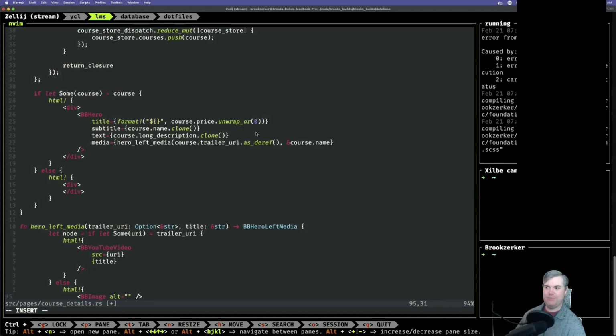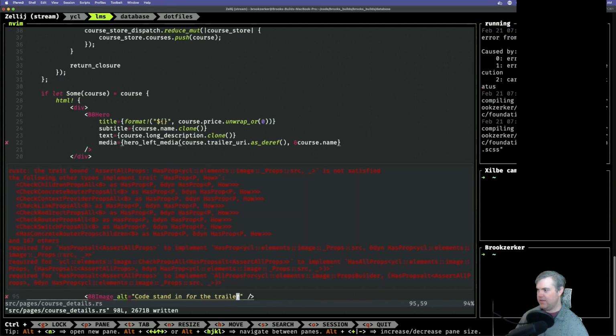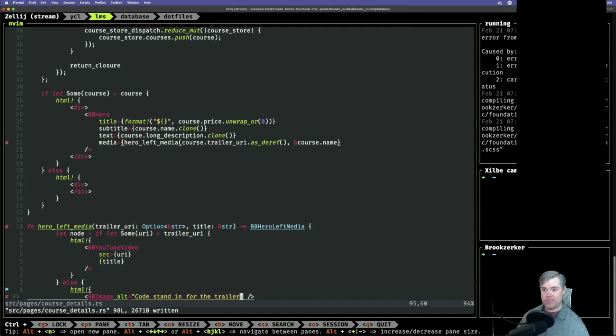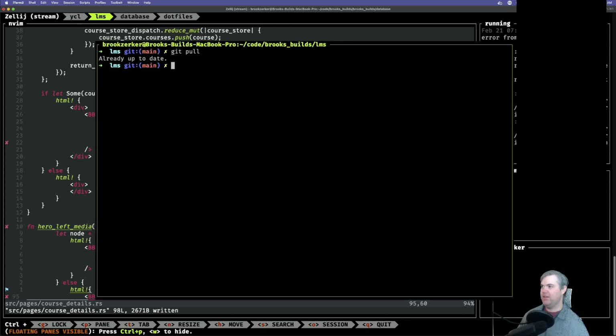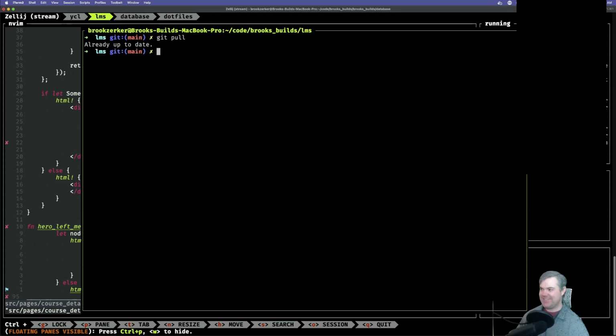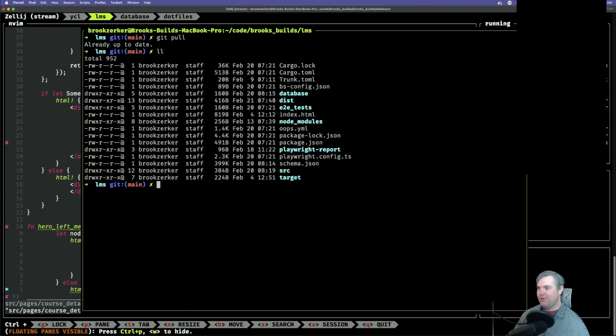I've got an image now. Okay, so this is code, a code stand-in for the trailer. Okay, next then, you need a source, which means we need to copy this in. So you need to go find that image and pull it into the project. So what do I have?